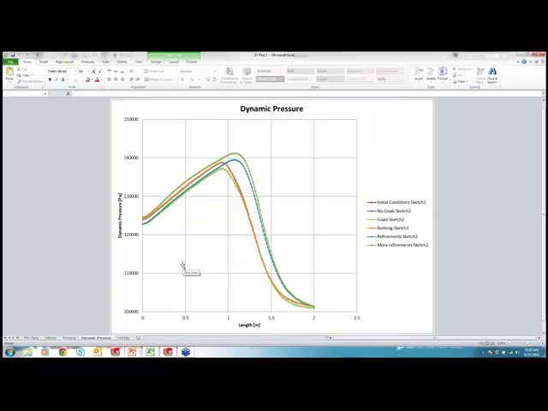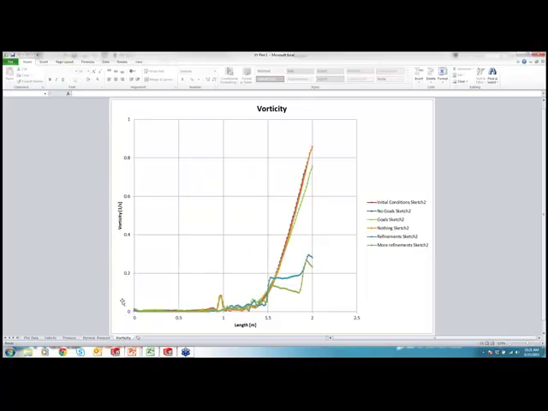Now, when it comes to things like vorticity, which is the next chart I'm going to show you, this is one of those where a result is going to be significantly different because of your refinements. Almost all of the flow in the channel is going to be exactly the same, except that there will be a difference in the way the turbulent energy dissipates across the cells. It's a bunch of really intense, gross math that I don't think you want to go into, but suffice to say that when you're looking at vorticity, the extra refinement allows the turbulent energy to dissipate in a much more linear fashion.